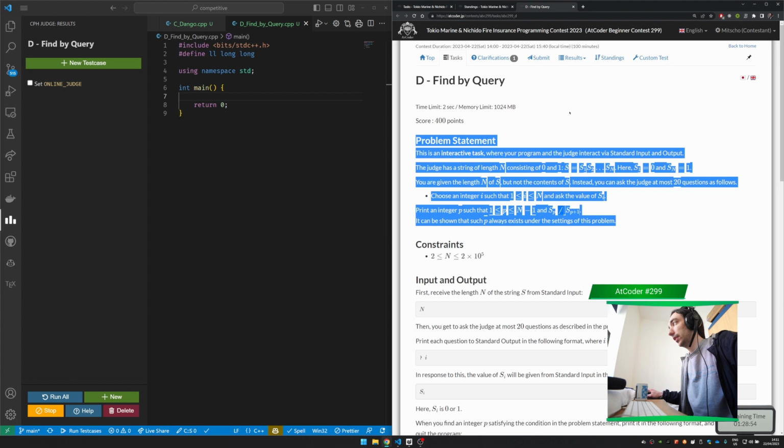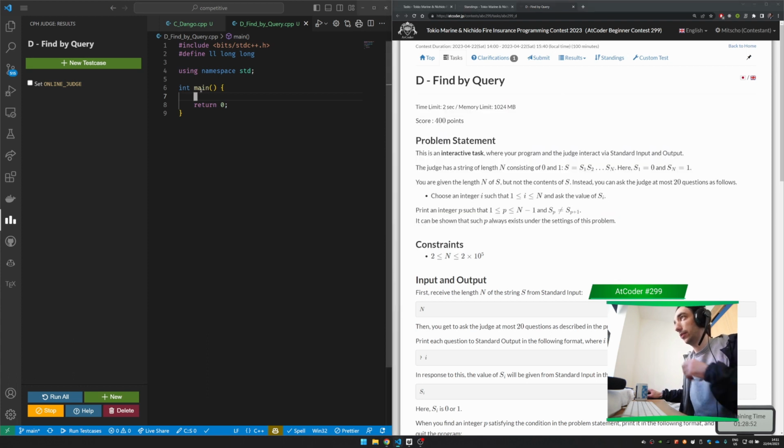This problem is very well known. If something starts at 0 and ends in 1, we want to find where it goes from 0 to 1. And how you do this is with binary search.